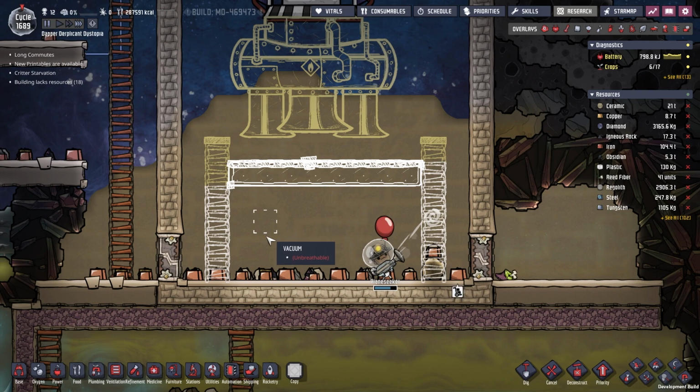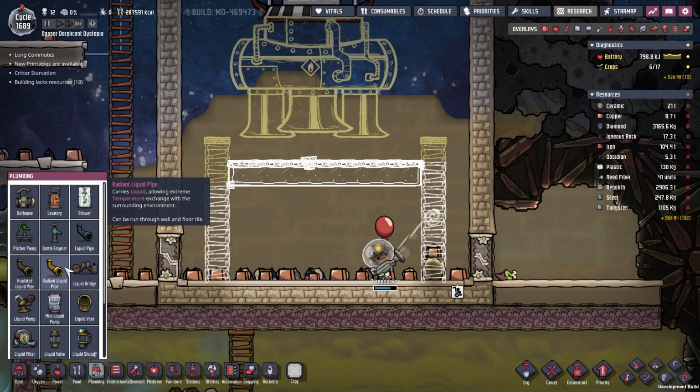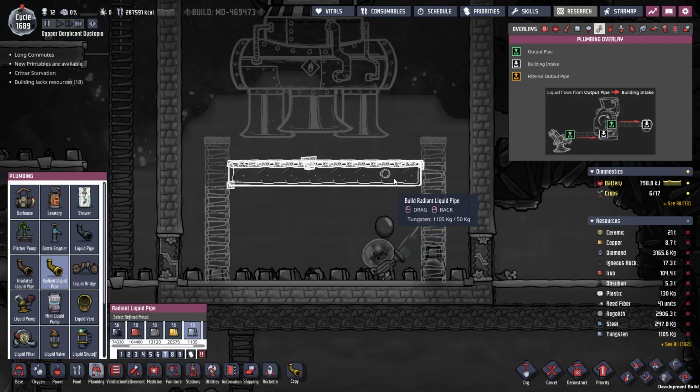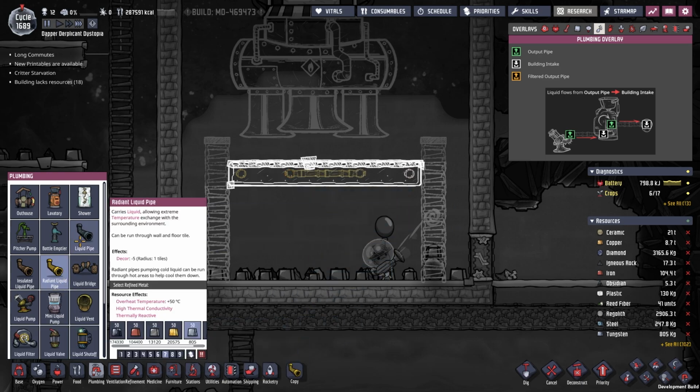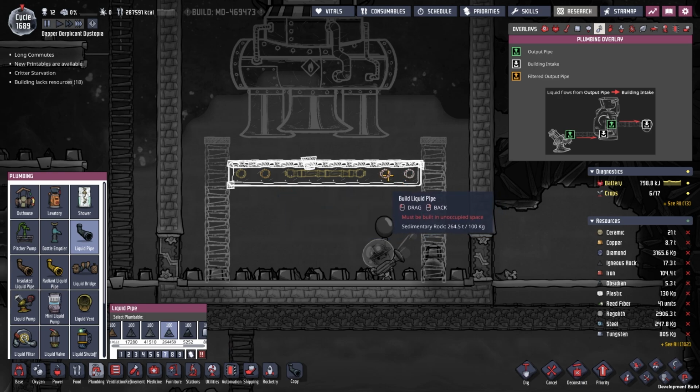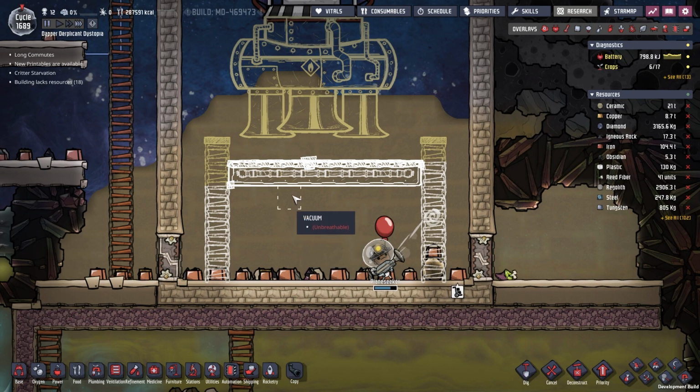I'll be honest, either way, we're going to want to capture this material, so I want some tungsten. That frustrates me. Okay, you can be in the middle. And then I want regular pipes. I want sedimentary rock for the thermally reactive component. I could have temperature plates, or I could just have metal in the middle, honestly.